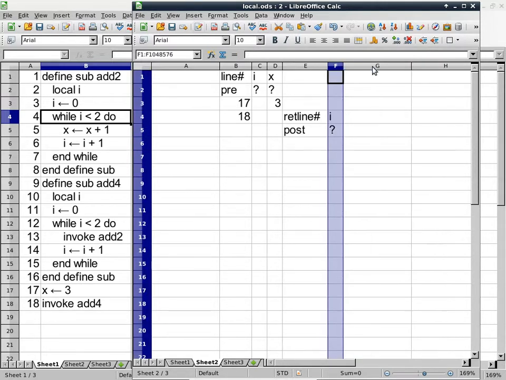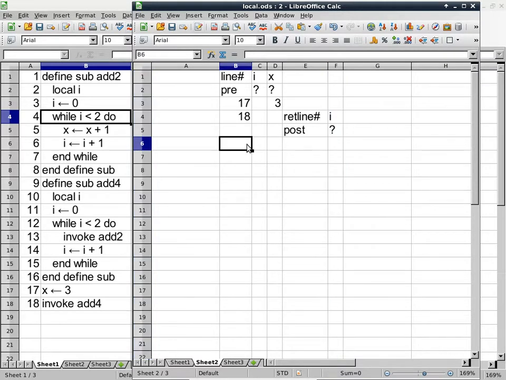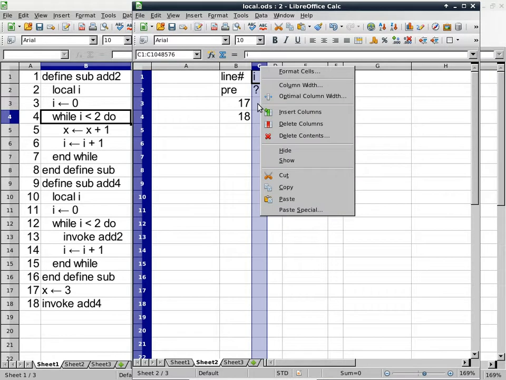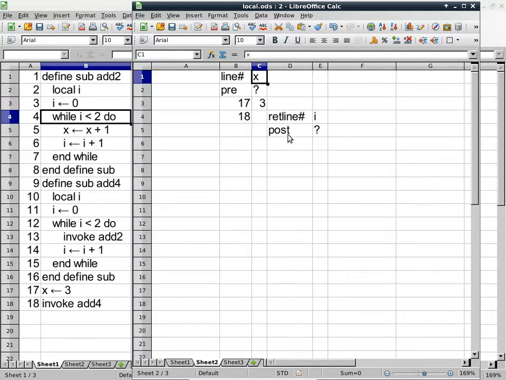If all the variables I are local, would you even have column C? Good point. I should have removed that too. So this should be removed because I don't have a global variable I anymore. Thank you. Forgot about that. Okay, so that's the change. Each I is going to have its own value within each function. It has its own column.